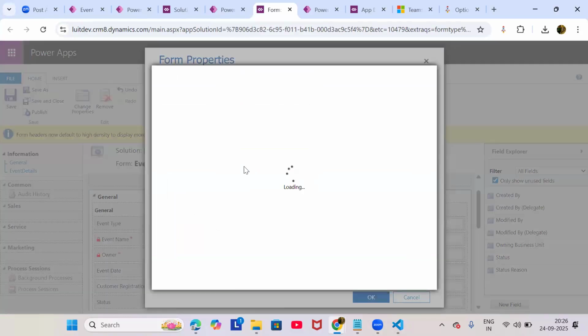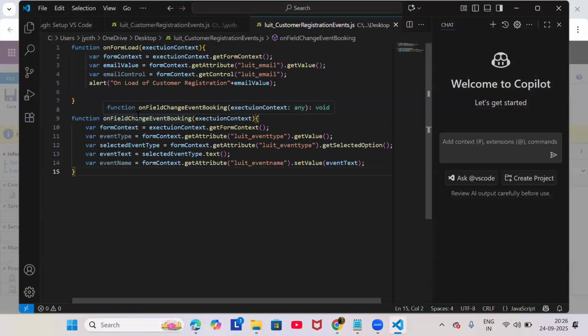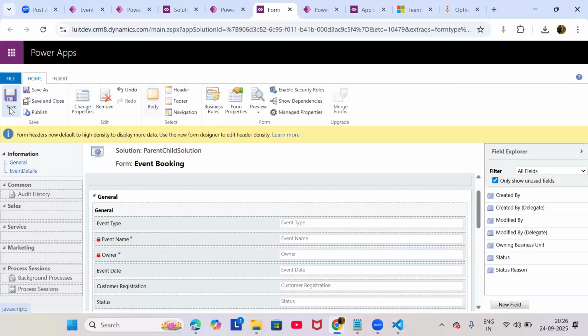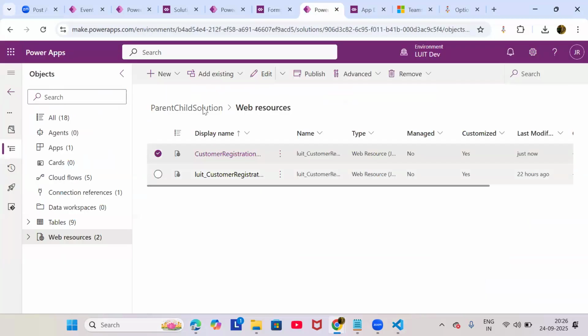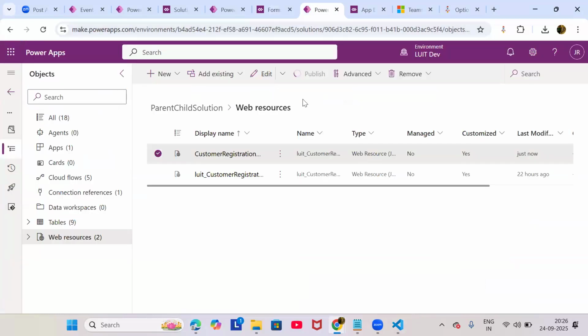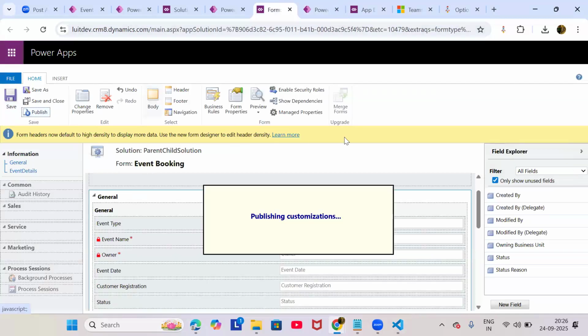On change, I'm going to add my library, customer registration events, and my function is on field change event booking. Pass execution context and click OK. Save, and before that, let me publish this one. Publish it.